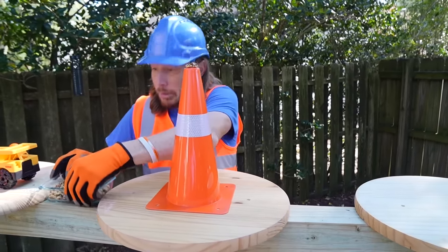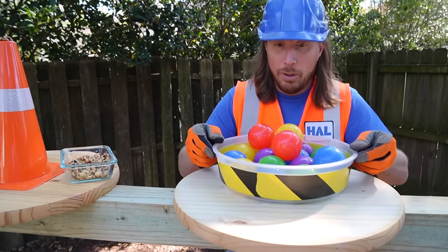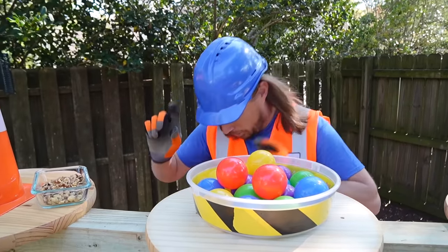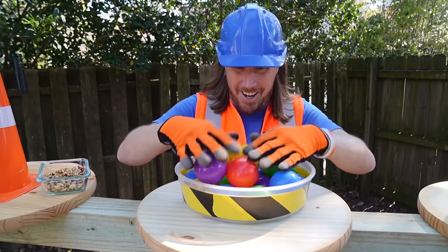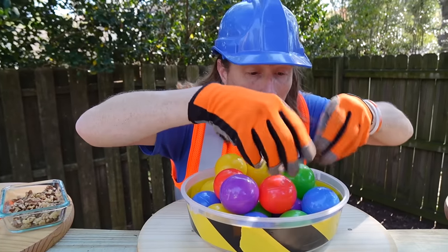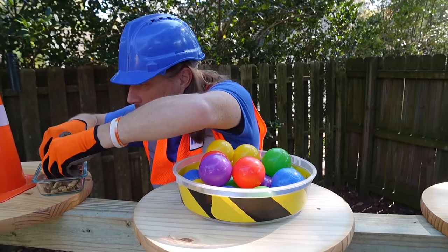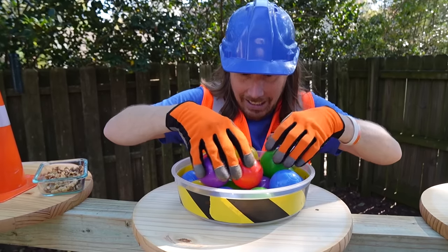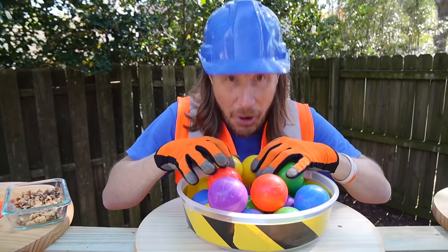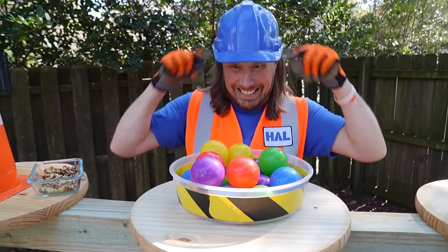Look at the next one. Let's move our walnuts down. This one I really like. Look, we made the squirrels their own ball pit. Oh, yes. Oh, I got a few more. There we go. And now we can hide some walnuts inside, all throughout the ball pit. Oh, yes. Oh, there we go. It's kind of like a scavenger hunt inside the ball pit. And they can get in there and roll around. Maybe a few more. Perfect. I cannot wait to see this one.